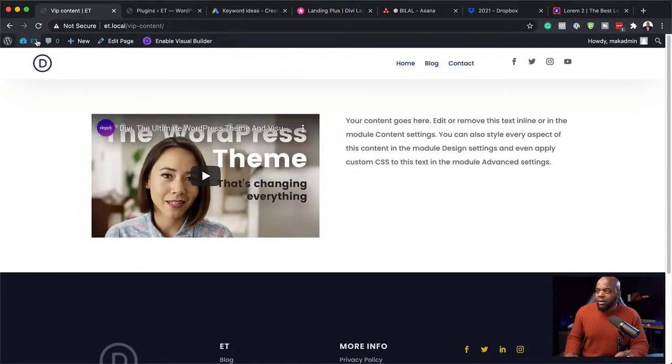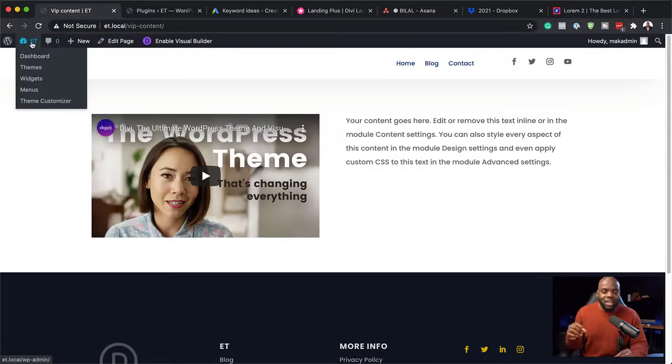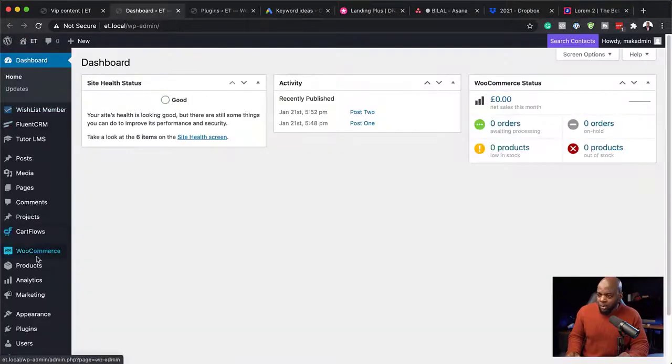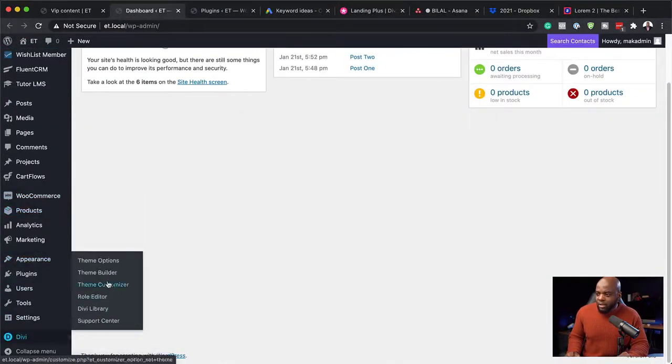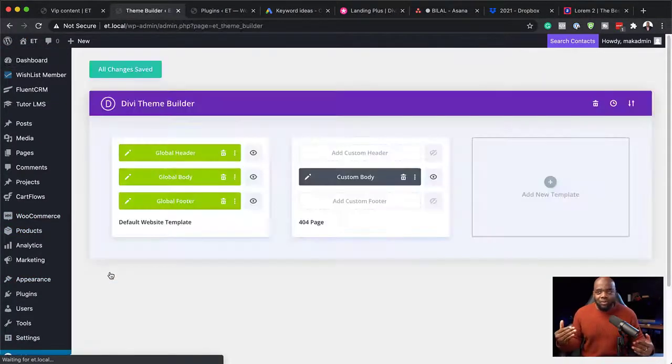So what we're going to do now is we're going to create a banner which has a promotion, but we want this to show for anyone who hasn't purchased something yet on the site. So let's go ahead and do that. So I'm going to open this in a new tab, and then I'm going to come all the way down here to Divi Theme Builder. So this is the way we're going to build this. We're going to come over here to our global header.